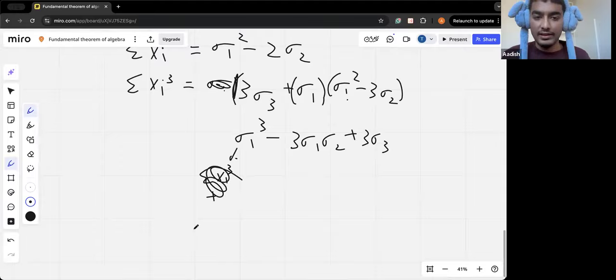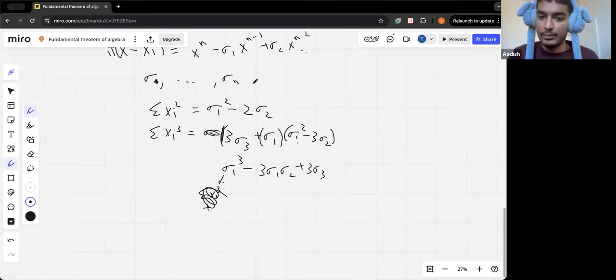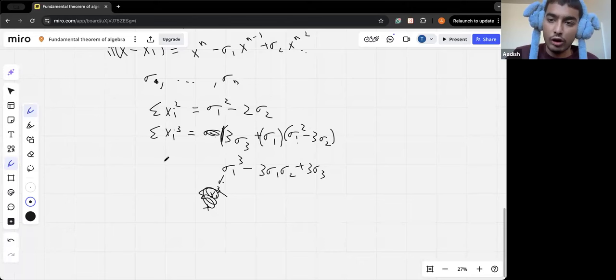Anyway, the point I'm trying to build up to is this: if you're given the elementary symmetric polynomials, you can find any other symmetric polynomial in terms of them. Like I was going with xi to the n, and in fact the formulas for all of them are well known as the Newton identities, which are relatively useful.